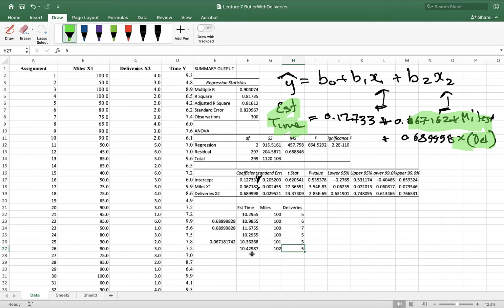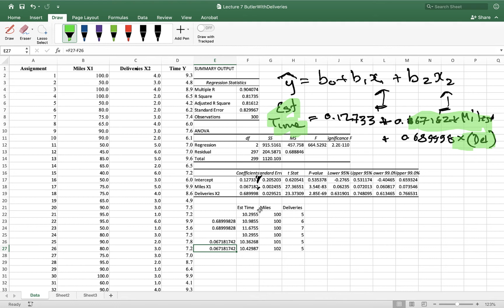What's going to happen then? You can see, oh, well, look, this is how long it's going to take. Okay, so what's the increase in the time? Well, the increase in the time is going to be the difference between this and this. Same figure. So hopefully that gives you an understanding of what these coefficients up here actually mean. It's very useful to understand that, and it does make sense.